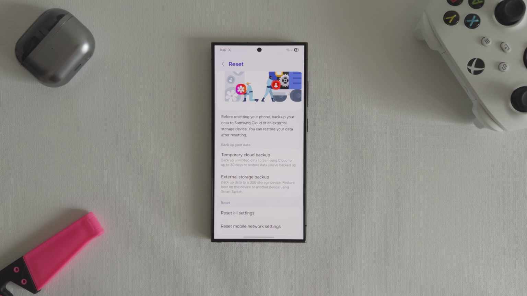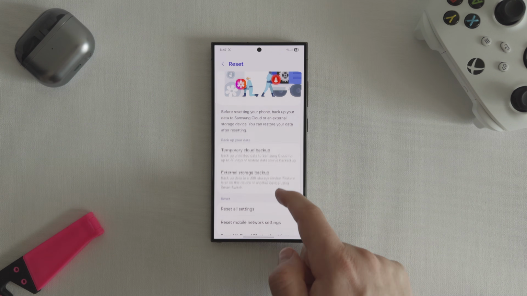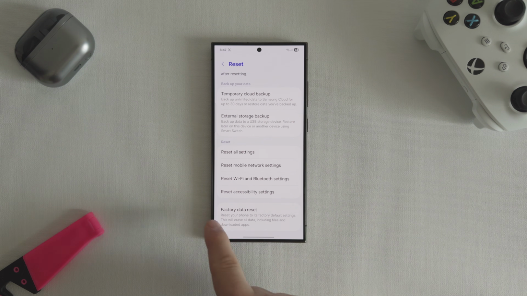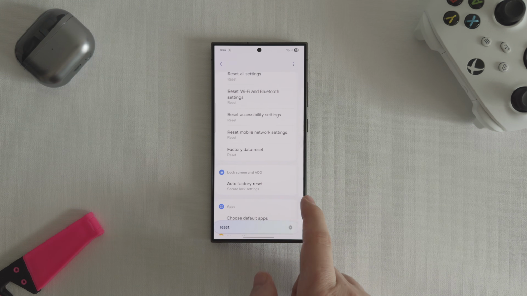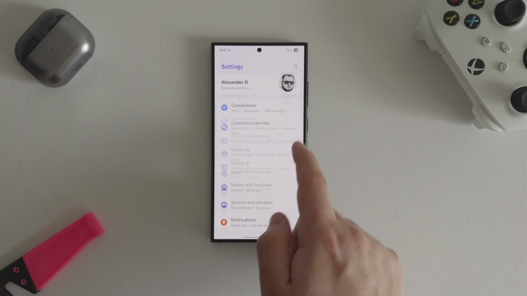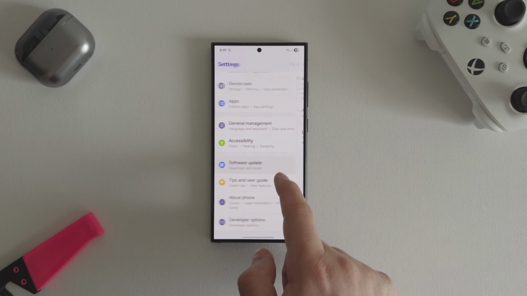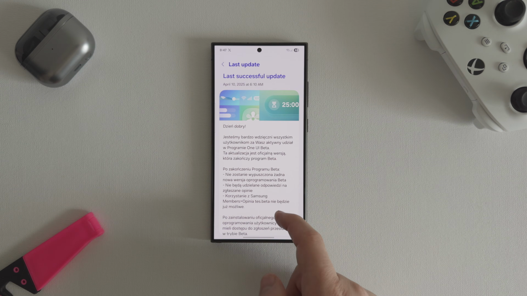I have had a similar problem several times and personally after each major update I simply restore my smartphone to factory settings and install the applications again. This is a process that takes some time, but in my opinion it is better to do it after each major update and enjoy a flawlessly working system than to bother with problems. I hope that the above tips will help you to solve problems with your smartphones not working properly after updating to One UI 7.